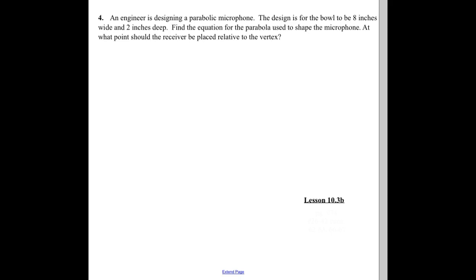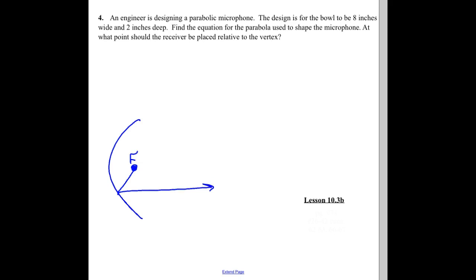On the front of a car. You use them at night. Headlights. Headlights have a parabolic mirror as the back of it. And where the focus is where the light bulb is placed. Because one of the characteristics of a parabola is that anything, light, sound, whatever, anything emitted from the focus is going to bounce off the back of that parabola and shoot straight out parallel to the axis of symmetry.